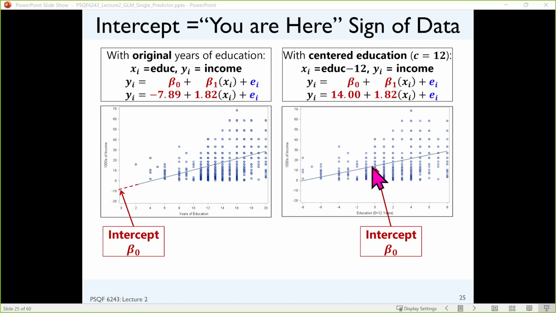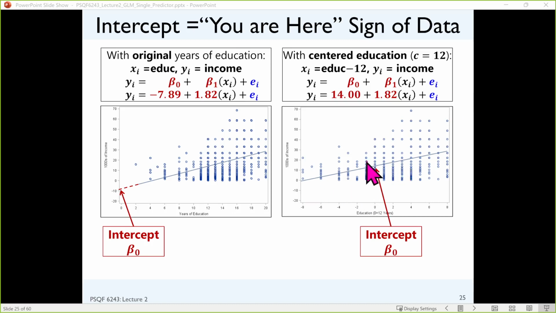Now, that may not be a reasonable model. And in fact, I'm going to trick out this model in subsequent examples to get something that looks a little more realistic, because we all know that one more year of education doesn't get you the same bang for your buck at different points on this axis. So if you're talking about the difference between being a high school dropout and having a high school degree, that's a bigger difference than, say, going from 12 years of education to 13 years of education.